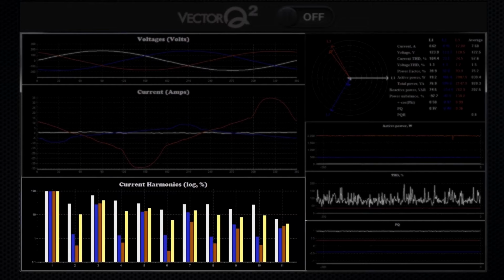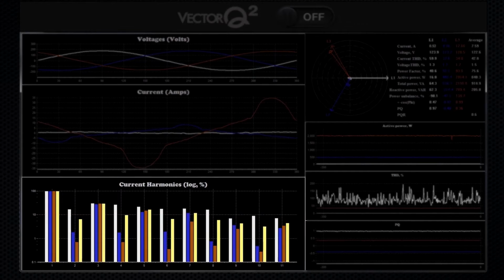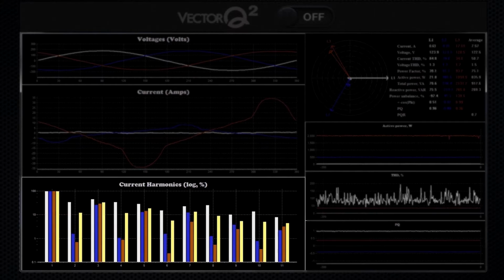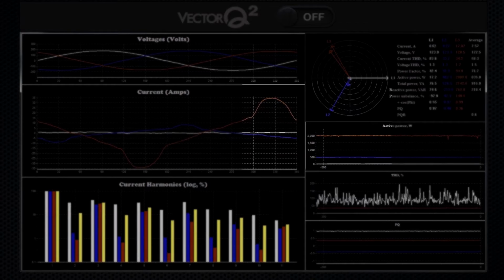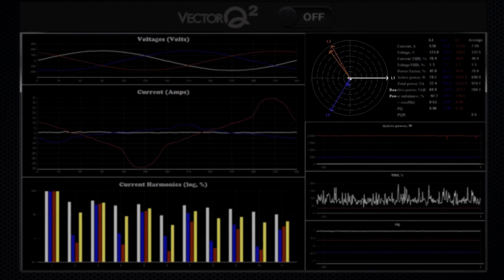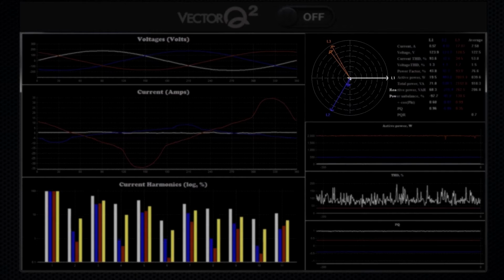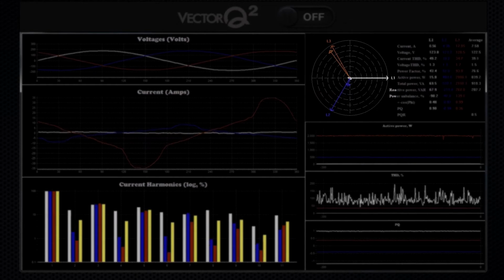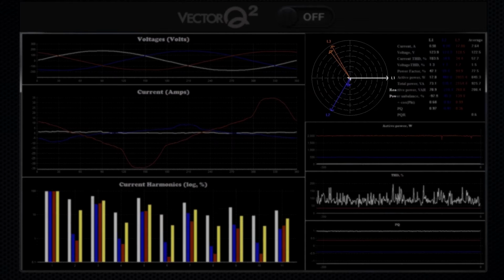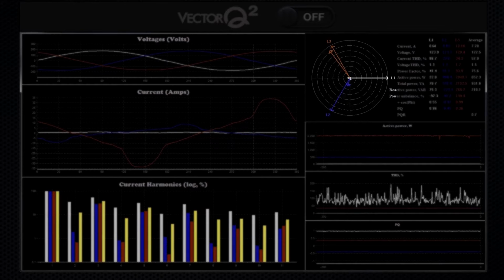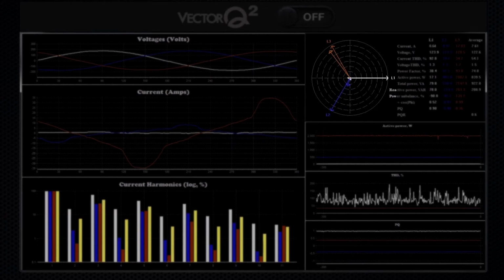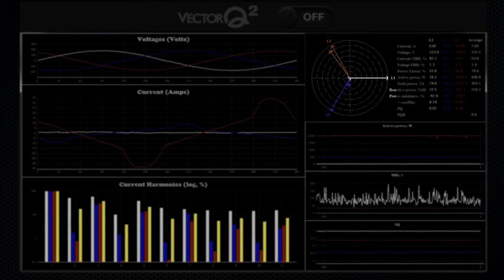Here we see the current harmonics bar graph for the first 11 harmonics in logarithmic scale. The yellow bar depicts the average of the 3 phases. This is a phasor diagram depicting voltage and current. Voltage is shown by the outermost arrows at 120 degrees apart from each other. The inner arrows depict current. The larger the arrows, the greater the current for that phase. And the further apart they are from the voltage in either direction depicts a leading or lagging power factor.